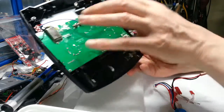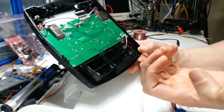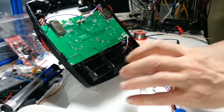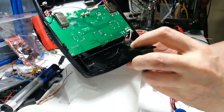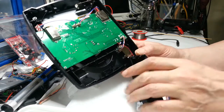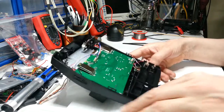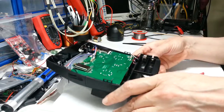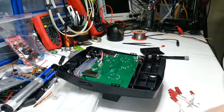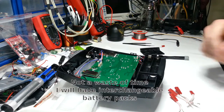The way I look at it is this is going to require the same amount of power. So if you put 6 volts in, it's going to require more current. If you put 8 volts in, it's going to require less current. Or at least that's the way my brain tries to tell me it works. So I'm going to go along with, I've got this range and I'm going to sit sort of like middle of the range. Ish. And hopefully I'm going to get extended battery control times. If I don't, this whole thing has been a waste of time. But I don't think that's going to work out like that. I'm pretty confident it's going to work out the way I think it's going to work out.